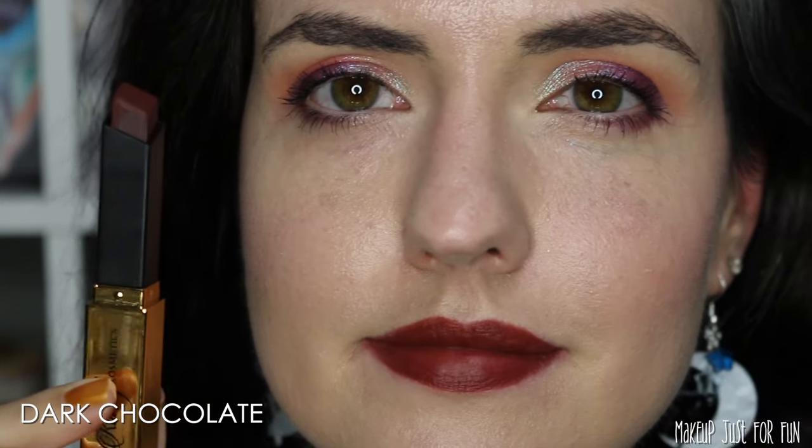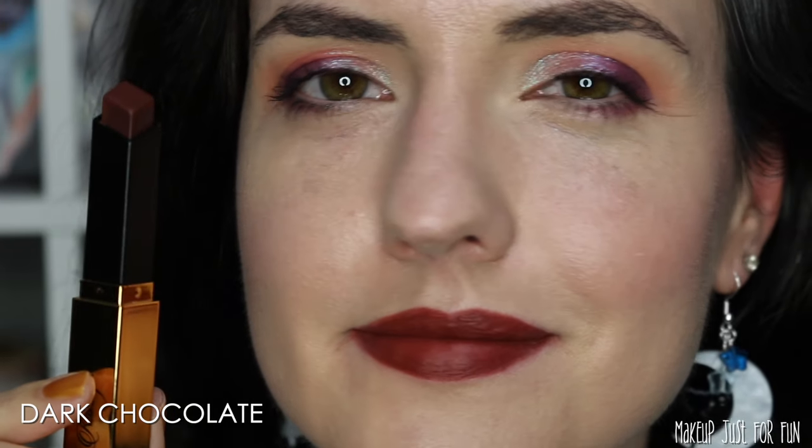I actually like all three of these last shades quite a bit. Dark Chocolate is a deep reddish-brown color — I don't have it built up as much as it could be, but the more I put it on the more I appreciate it. Exact same thing with this deep grape-raisin type of color called Buffy. I never expect to love the vampier shades in a line, and then I pretty much always do — I should just learn my lesson. These colors really flatter me.